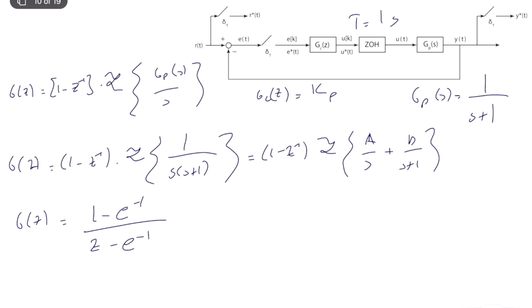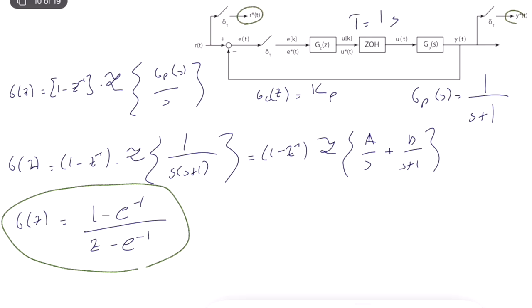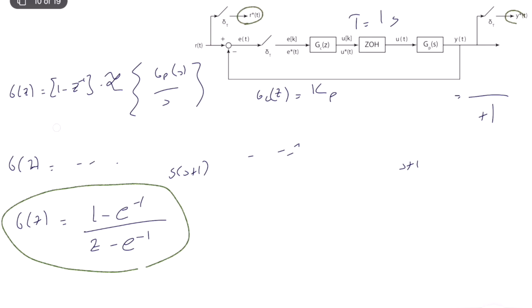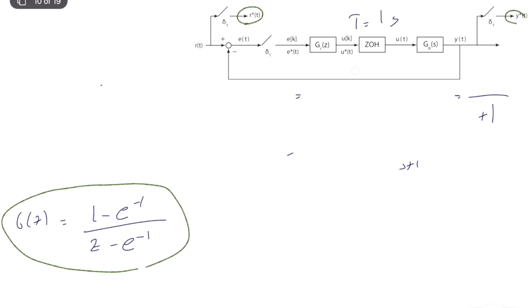Okay, that's it. So I'm leaving e to the power minus 1, but in the midterm and also mini projects, you can just use numerical values instead of this kind of weird symbols. Okay, it's not a big deal. So we computed G of Z. So what we need to do is let's compute T of Z, which is a transfer function from the sampled input to sampled output. Okay, let's do that. At least understand what we should do and get the basic idea here.